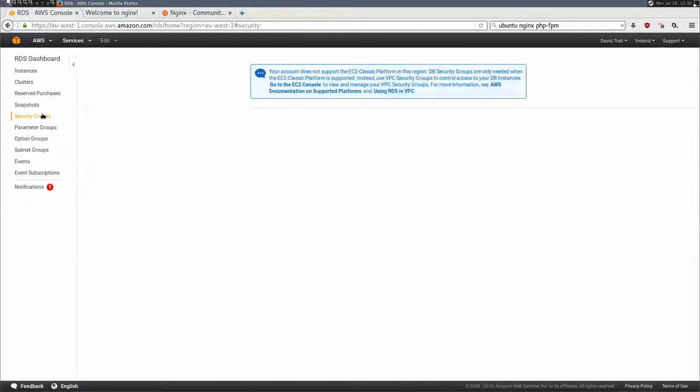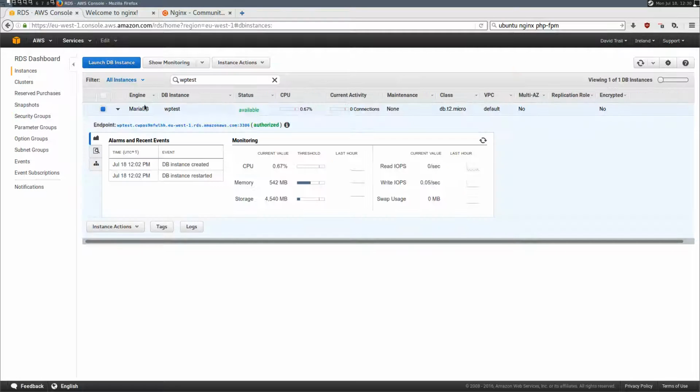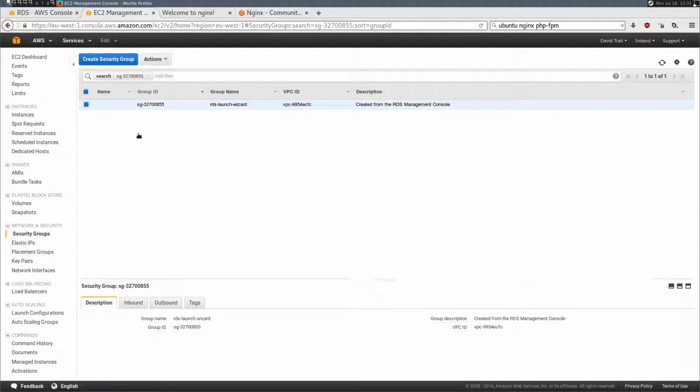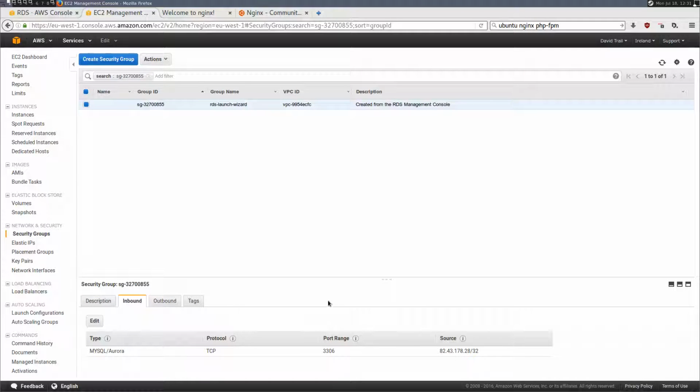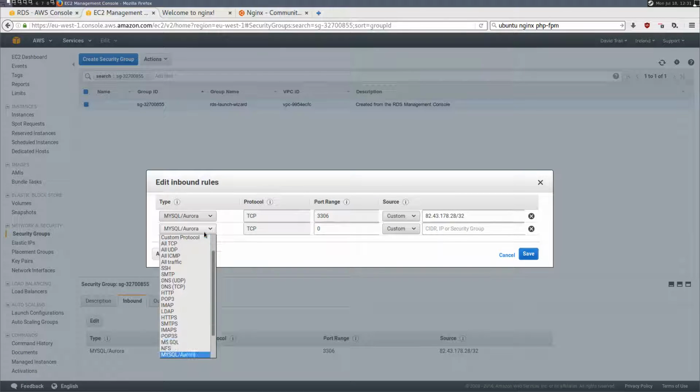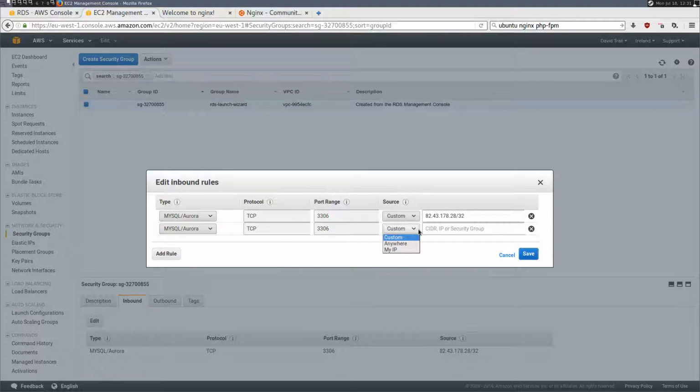So since we're here, we'll look at this, and if we click onto the second section, onto security groups, which we haven't really configured. If you remember, it's not publicly accessible, but what we're going to do is add a rule that MySQL can connect from.